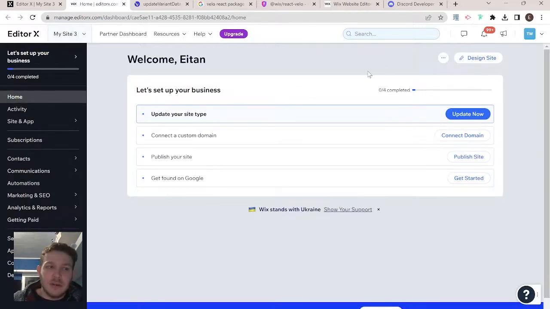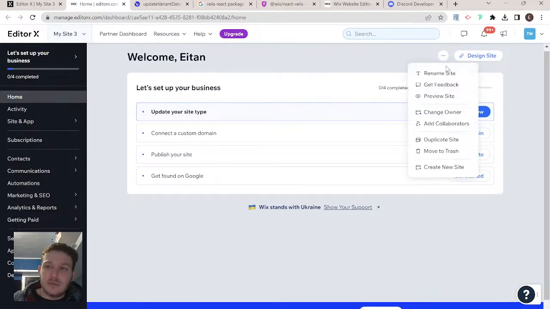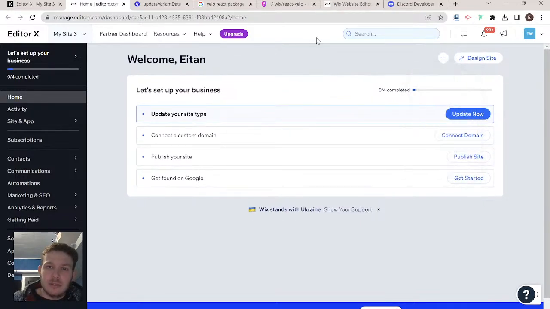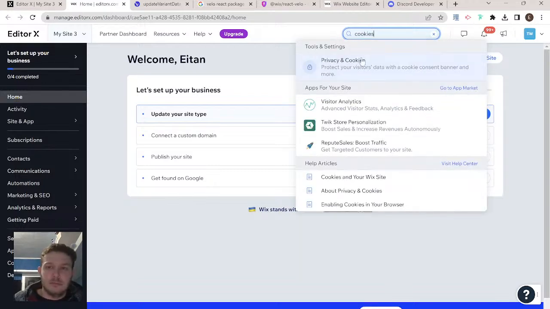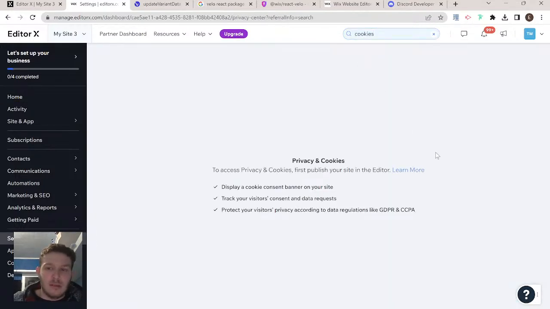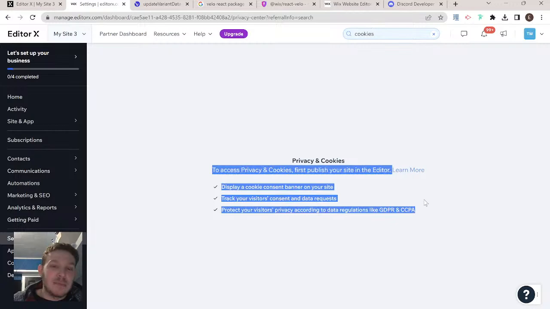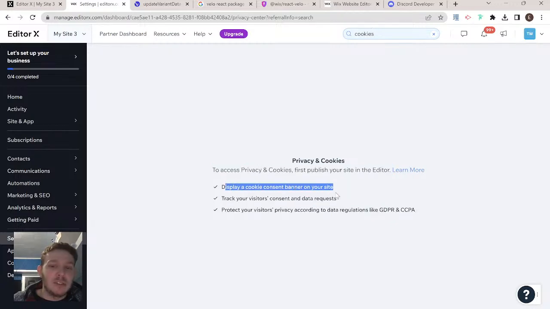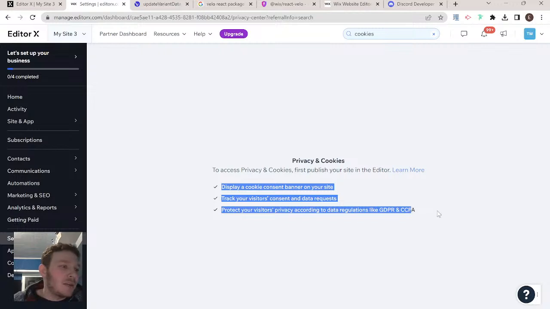So if I go over here and search for cookies, I have to publish my site first in the editor. Okay, but basically through this page here, you would be able to display some cookie banner on your website. I don't know if that's what you were talking about.